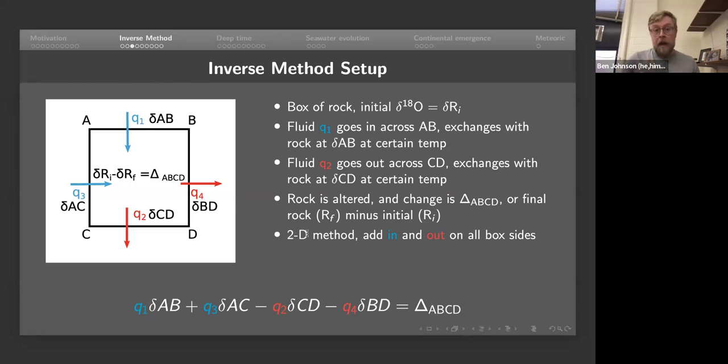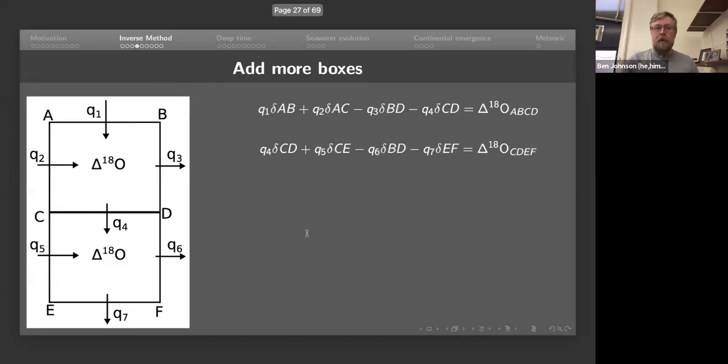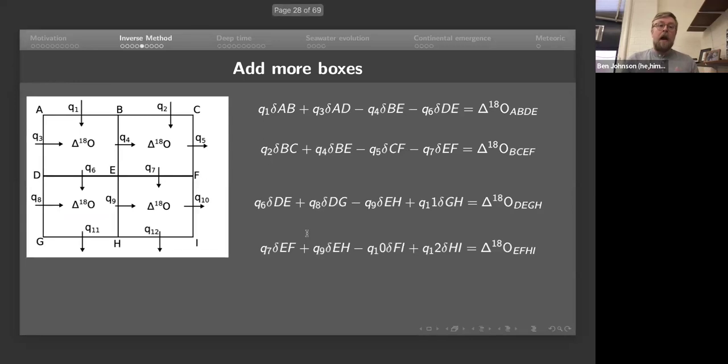And so we can then create a number of these boxes to try to capture the natural variability in hydrothermal systems. So we can just add more boxes and add more mass balance equations here. You'll see that some of the boxes share fluid flow vectors. They're flowing out of one box and into another. And so this is our setup where we're adding a number of boxes onto irregularly spaced sample data to create a regularly spaced grid, with these mass balance equations shown here defining the change in oxygen isotopes across these different boxes as a function of temperature.